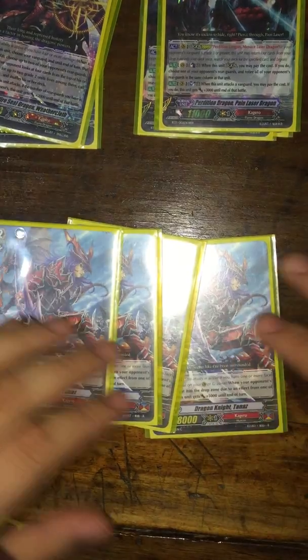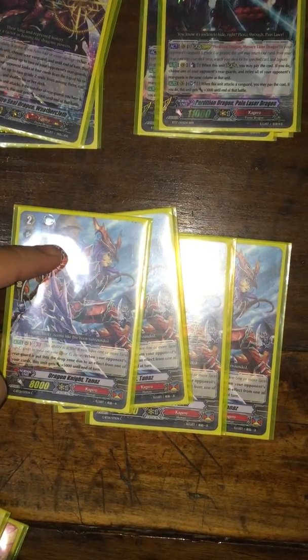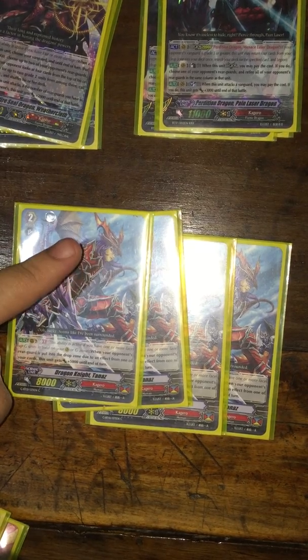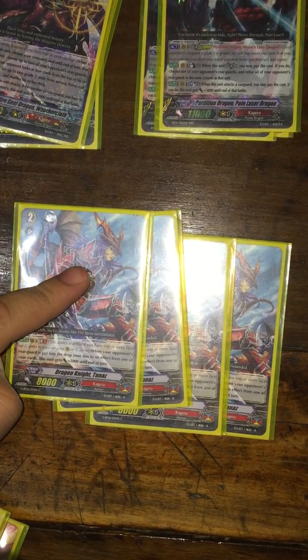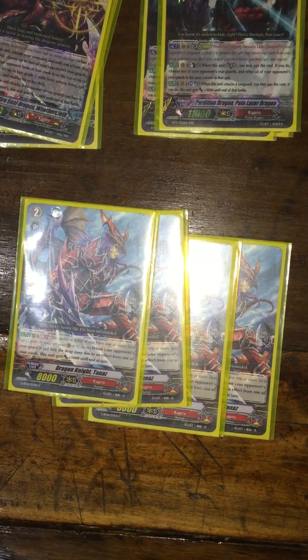Then 4 Tanaz! Yeah, this is actually one of the cards in the deck that makes it fun. Generation Break 1, when something is retired or removed from field via rear, plus 5. And it's so much fun in this deck.